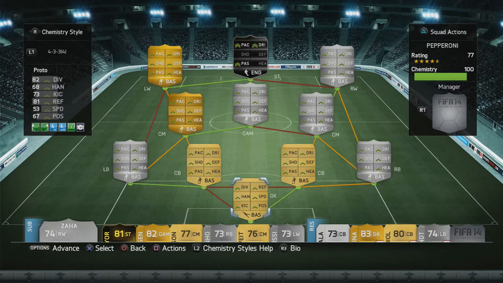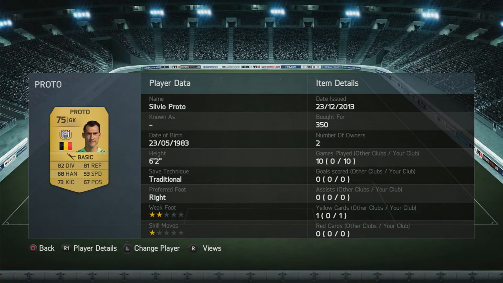Now, in goal, we do have Silvio Proto, and Proto has good diving, good reflexes, pretty bad other stats, to be honest. He isn't a great keeper, but you only pay 350 coins for him, so that is okay, I guess. Now, our first center back is Kuyata, and you probably all know him because of the silver card last year he had, which was incredible.